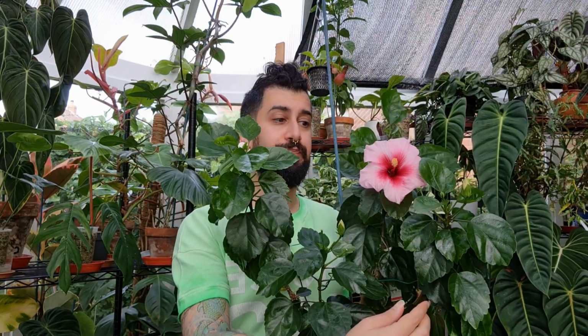Not a particularly tall plant for something that's been around for 3 years, but I know from seeing other videos on this plant, and I have purposely kept it in smaller pots because I know that if you leave this and it's happy, it can grow into almost a bit of a small tree, and I truly don't have the space for any more large plants in my collection. So I am trying to keep it relatively small.